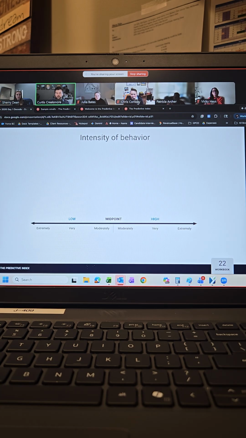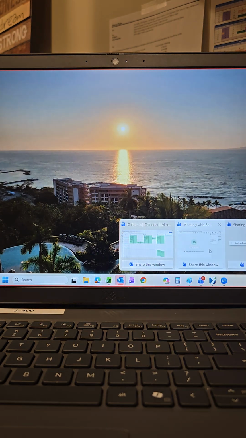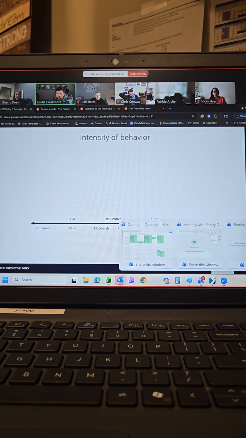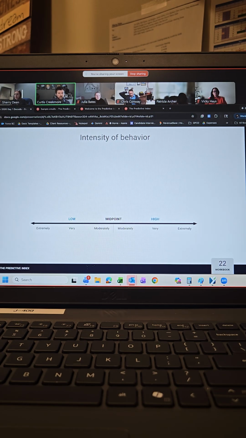So at the bottom, you can see there are 3 different sections on each side. There's a moderate section when you're closer to the midpoint, and then the farther you go in either direction, the more extreme that person is or is not driven by that specific drive. Everyone has some degree of every drive. And remember, there are no right or wrong answers. There are no value judgments. Every placement on this graph represents a set of strengths and a set of caution areas. So as you go further in either direction, the associated behaviors with those drives become stronger and more forcefully expressed.